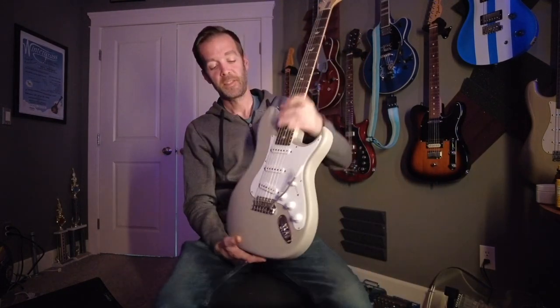Hey guys, today we're going to take a look at a new guitar I just got. It's a Paul Reed Smith Silver Sky, a John Mayer guitar, and I thought we'd take a look at it and hear how it sounds. Just picked it up a few days ago. It's a satin finished Silver Sky.